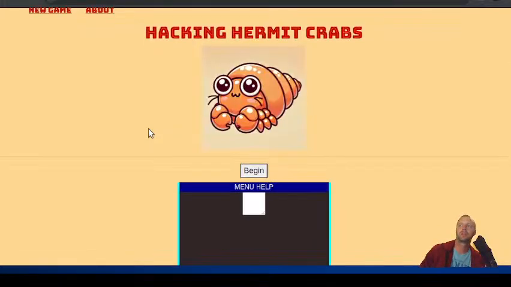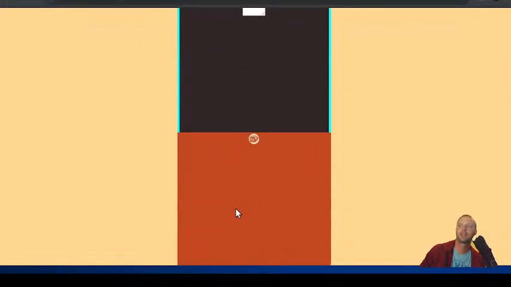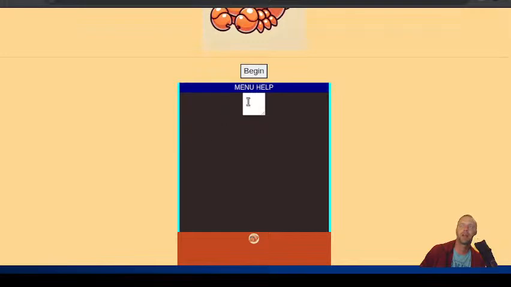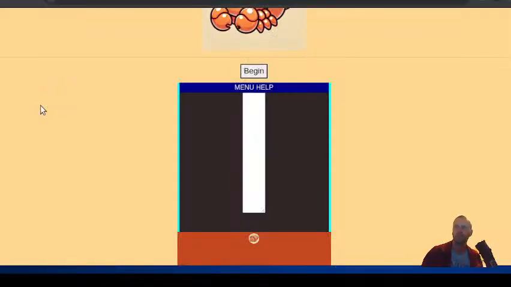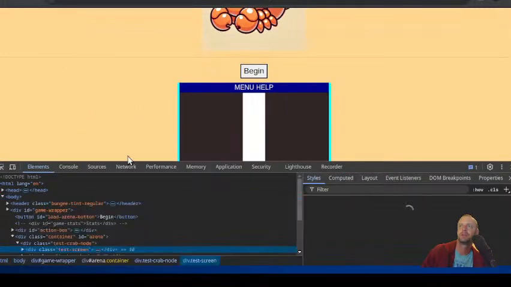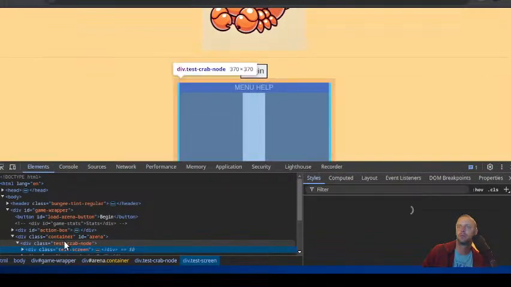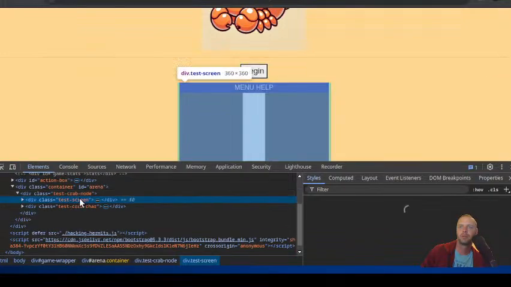See what I did. This is the screen. This is the Hermit Crab section at the bottom. That's supposed to be a lot shorter. This thing's supposed to be a lot larger and wider. See, I lost track of what my own things are. I named my own things. The node's the whole thing.